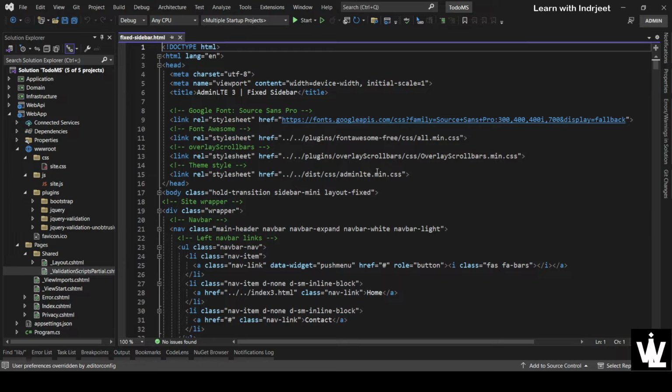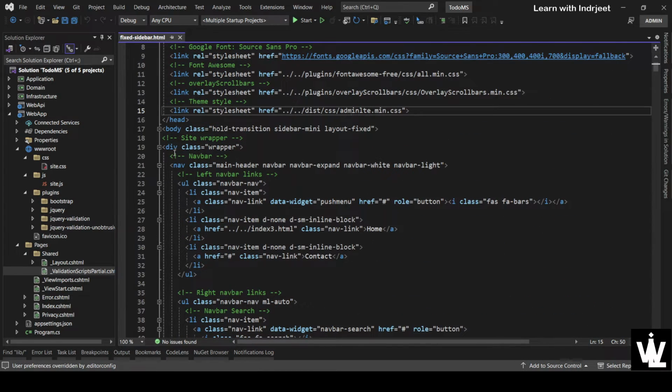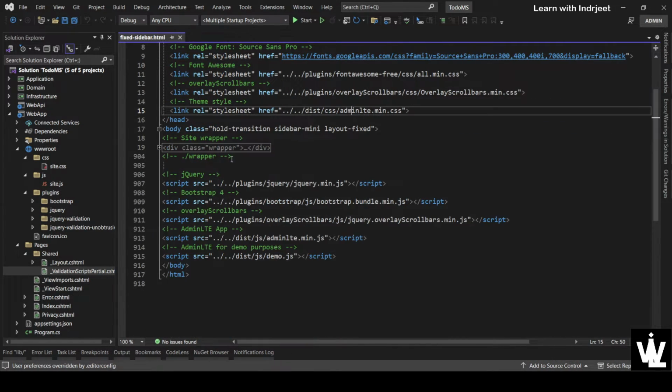Now this page requires the Font Awesome plugin, and if we collapse the wrapper, the jQuery that is already there, Bootstrap is already there, overlay scrollbars we can ignore for the time being. Okay, fine.